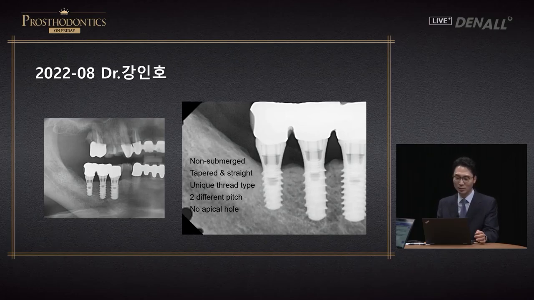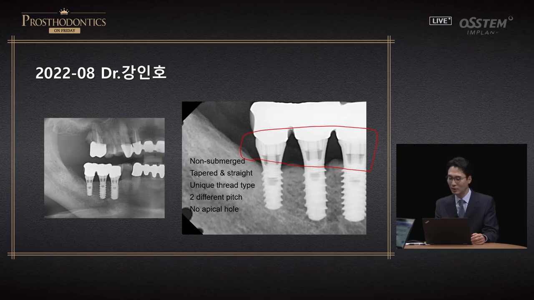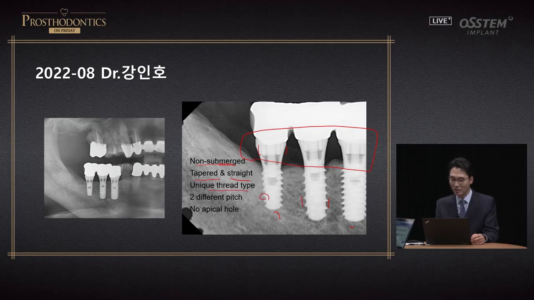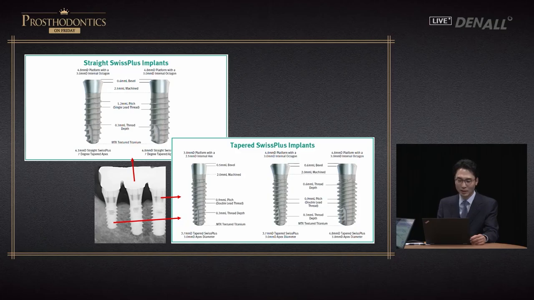In a clinical case from August 2020, Dr. Gangi Noh sent over a case. Looking at the panoramic and periapical images, the three implants in the platform area have very similar structure — you can assume they are from the same implant company. It has color coding and is a non-submerged type implant with tapered body. The thread design is very unique — it is reverse buttress design with tight pitch and at times more distance between threads: two different types of pitch exist. There is no apical hole. This was identified as Zimmer's Tapered Swiss Plus and Straight Swiss Plus implant, with the straight version having a 1.2mm pitch distance.